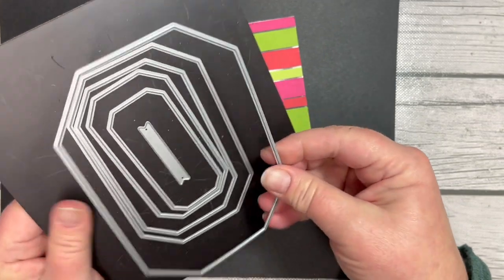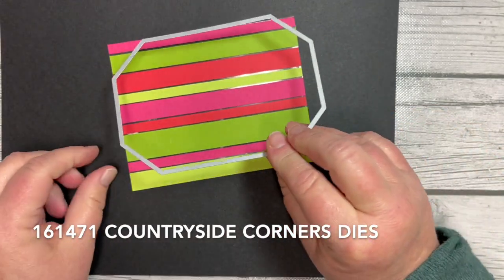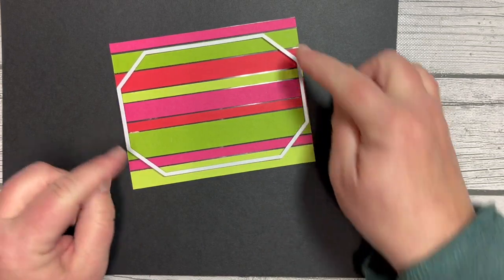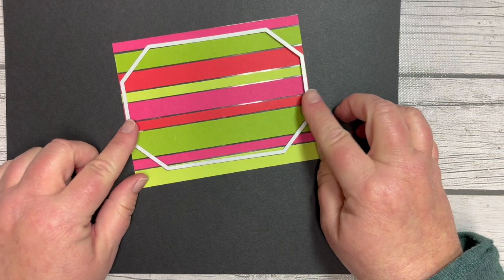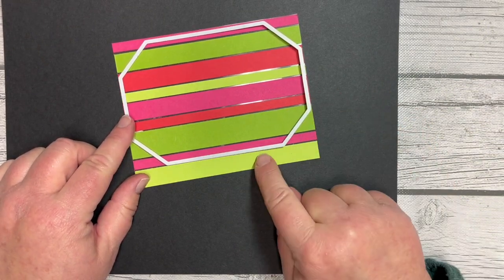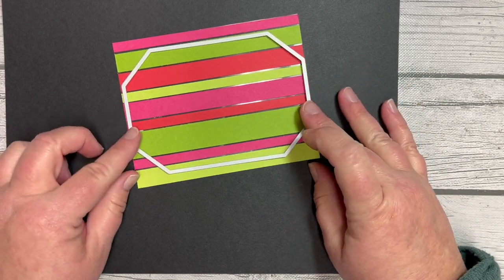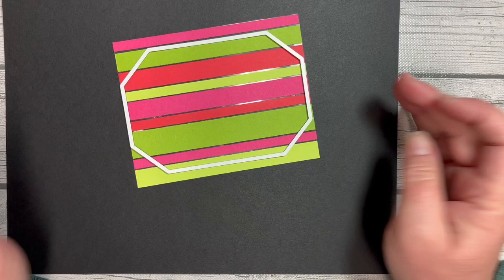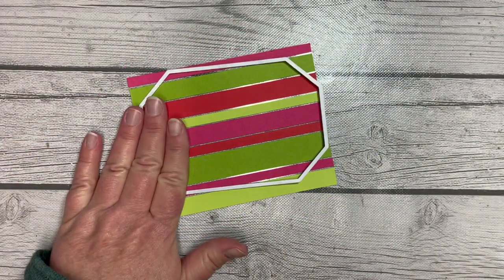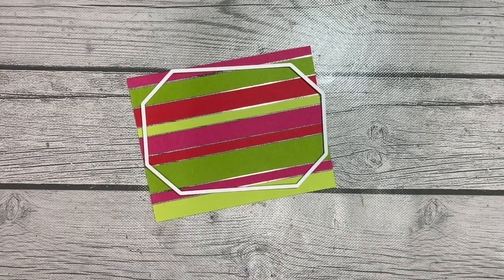But I'm going to take, I think this is actually the second largest die. The first largest I have somewhere else. So if you put this on like this, you can see what you're going to cut. You know, I could have probably left it without putting that extra strip on the bottom. But what I'm actually going to end up doing is cutting that top one off because I really like the way it looks here like that. So now I'm going to cut this with my Stampin' Cut and Emboss machine after this dries just a little bit.